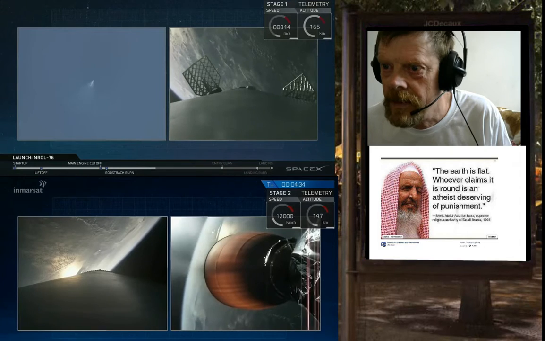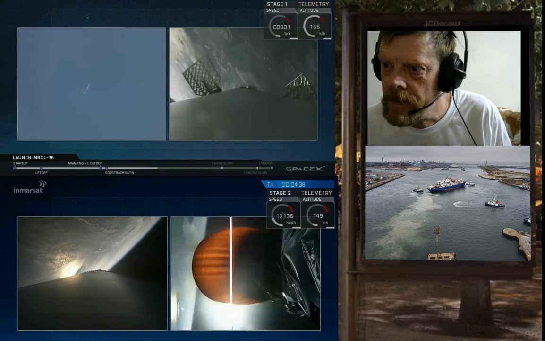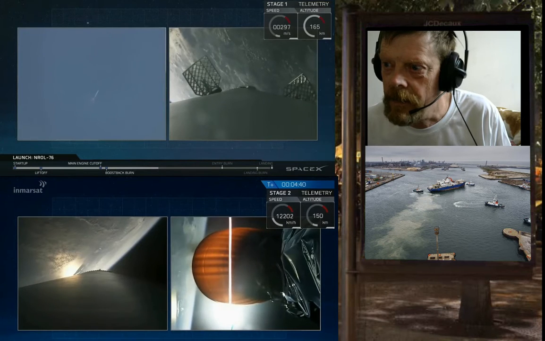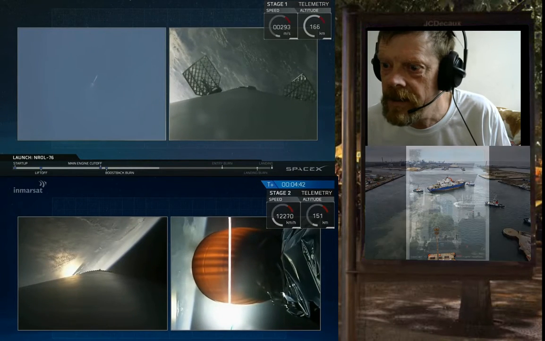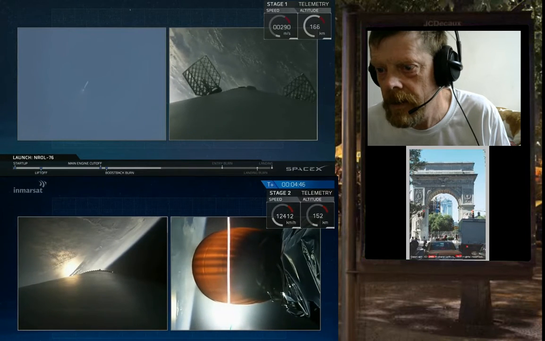Oh, the top one is definitely CGI, because you'll see when it was horizontal, you could still see the Earth when the camera should have been pointing straight out to space. And how can that be? And same as the other one on the bottom left.